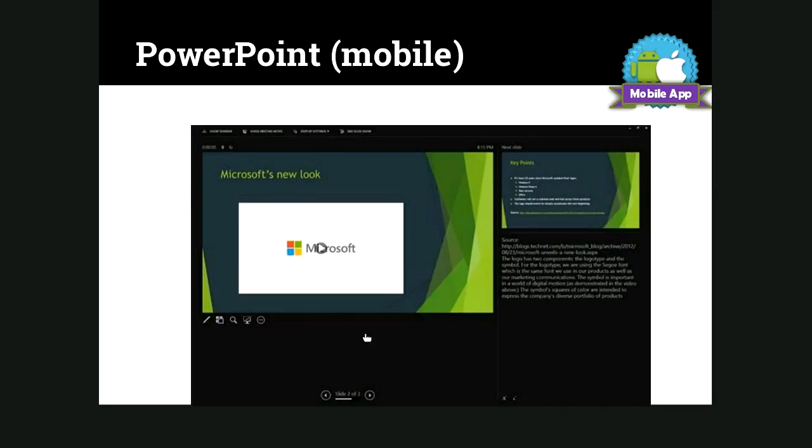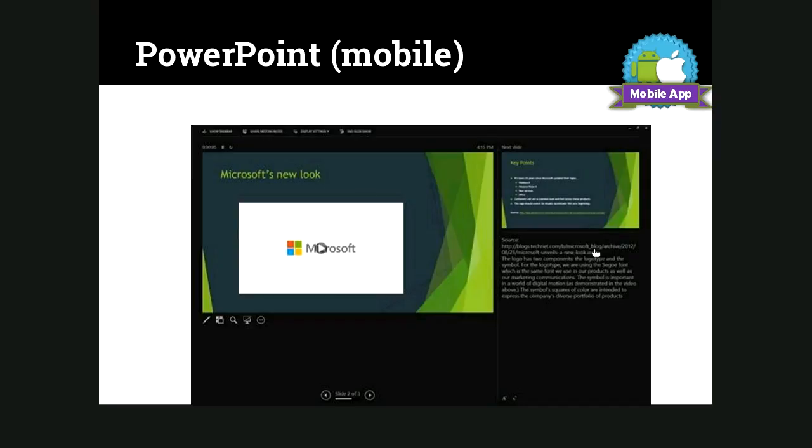So you'll see here, I have a screenshot that was taken from a tablet. Here I have the slide I'm currently on, as well as the next slide, so I can get a feel for how my presentation is going to go. And I actually have all of my slide notes. This is one thing that wasn't available in the PowerPoint mobile app previously. I would simply see the current slide I'm on. But now I actually have access to my notes too.